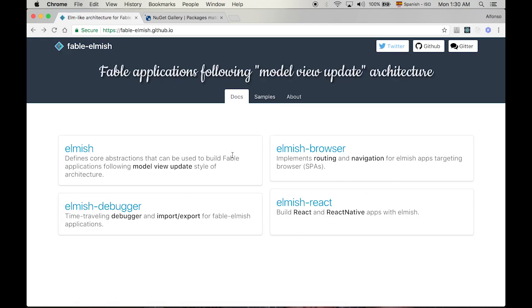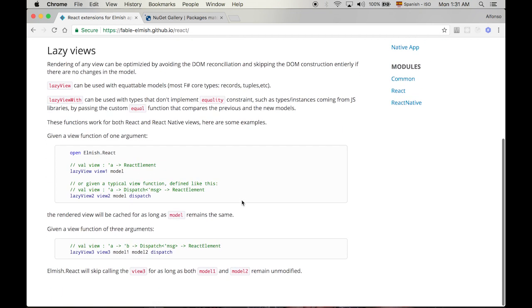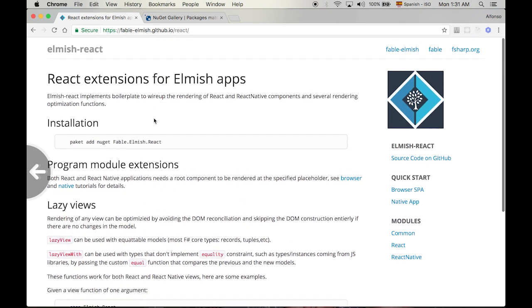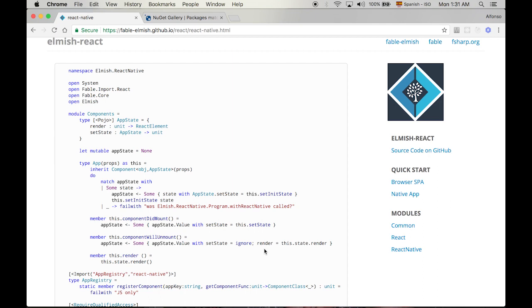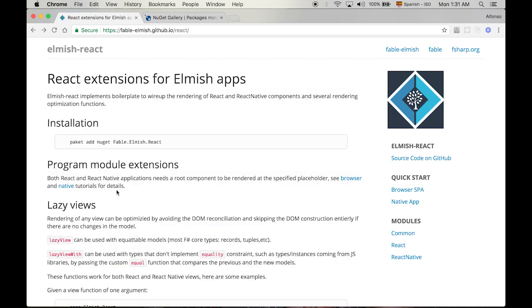And Elm is just the architecture. The view function can be anything. You can use anything to update. There are examples of using Elmish with Canvas or other renderers, but it's very common to use the Fable React bindings to create the Elmish application. So you have a package just dedicated to that here. And also even for React Native, so you can also create mobile applications, and there are already mobile applications in production by companies like MCU Solutions that are using React Native with Fable to create a cross-platform mobile application, both for iOS and Android.